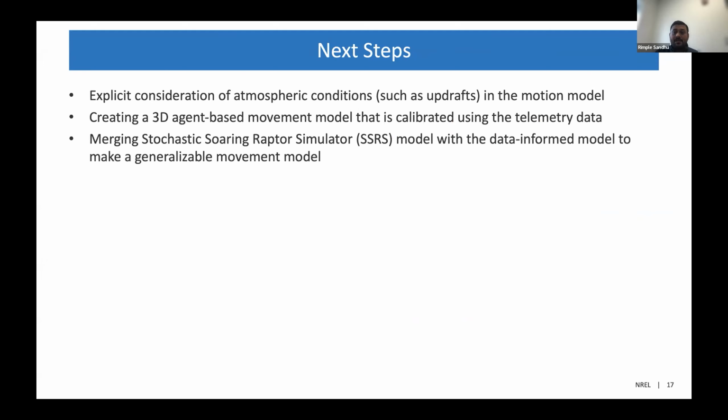3D is important. I just want to mention that the 3D movement model is very important because in the last talk, I was talking about presence only, because for us to compute risk, we need 3D movements. That's why we kept saying relative presence map, because that model was only horizontal. But when we have a 3D model, we can then compute the risk from presence.